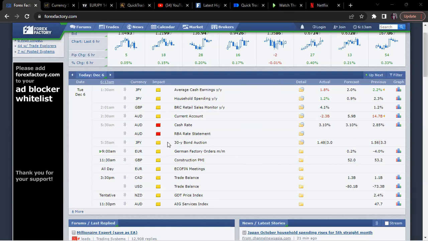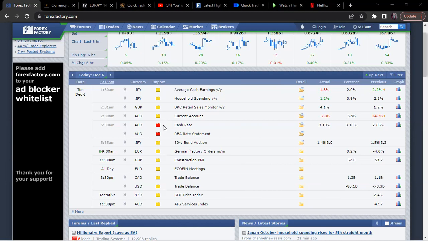So what does that then mean? It means that when we see red folders here, we definitely want to stay away from those markets, because that means that those are going to be very volatile markets, and we do not want to be in the markets when the markets are volatile, because they're going to affect our technical analysis. They're going to affect what it is that we want to see in the markets. So hopefully that makes sense. So red means danger. Red means stop. Red means stay away. I'm glad that we got that one.